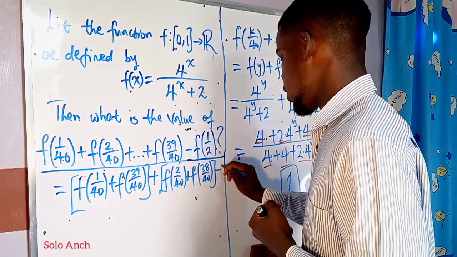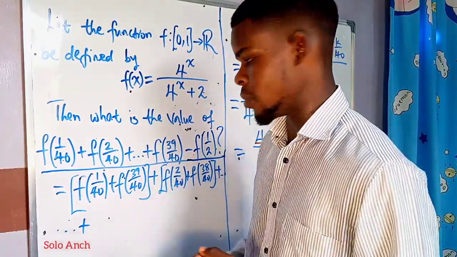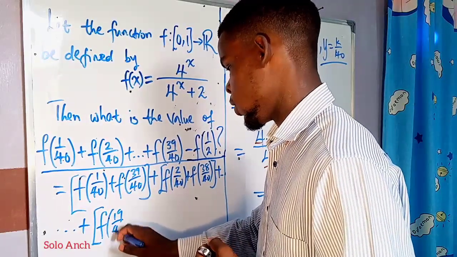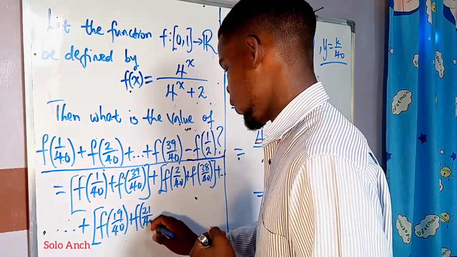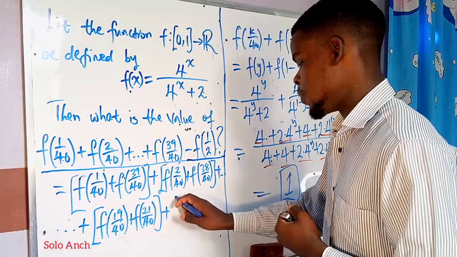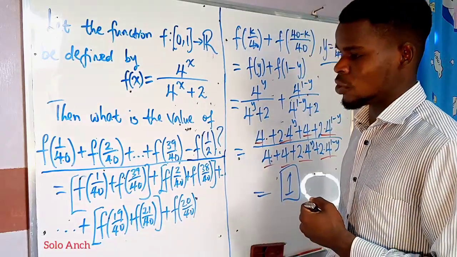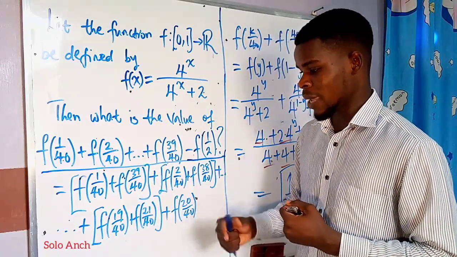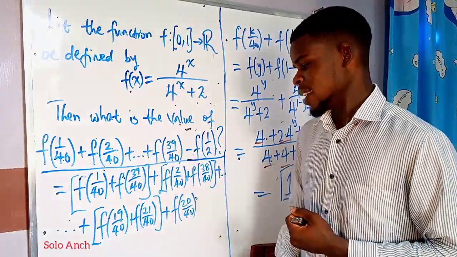All right, and so on and so forth, till we get to, let's look at the middle terms, how they will be. So this will be f of, let's say, 19 over 40. All right, we are going to add it with f of 21 over 40, because 21 plus 19 will give us 40. Okay, but then one term will be hanging out, and that one term will be the middle term, which is f of 20 over 40. And in fact, you should note that this is so because for us to have 20 over 40 two times means this term should appear twice, but it won't appear twice, it only appears once. So in fact, that's just it.